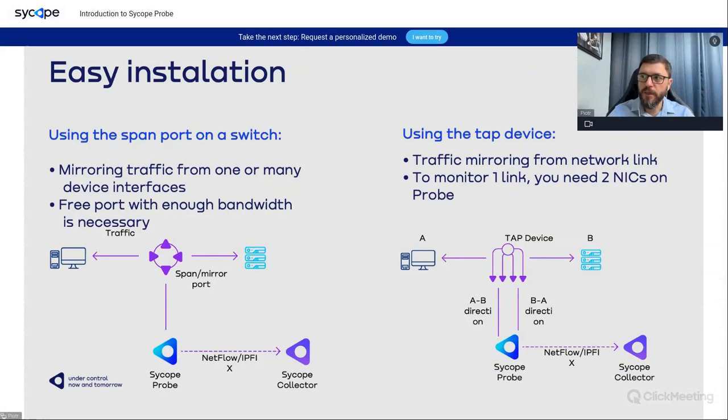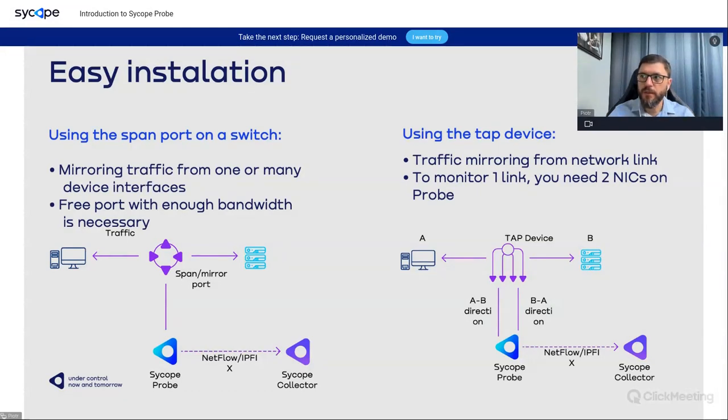In this case, it's possible to analyze the traffic with the full speed. I mean, 1G, 10G, even with the higher performance.